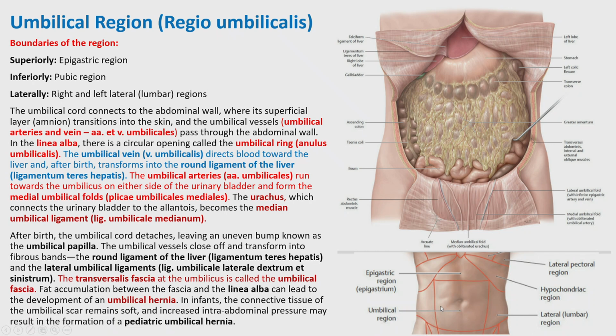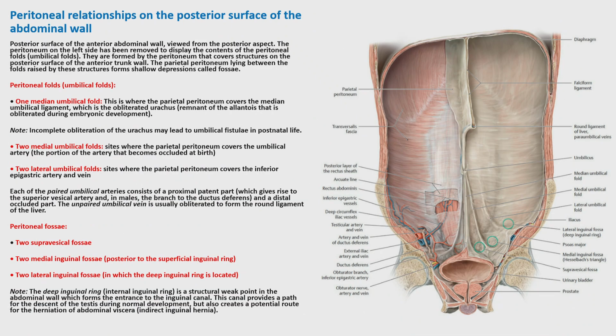This is a region where sometimes an umbilical hernia can appear. You see that in this region there is a herniation of connective tissue or soft tissue, or sometimes some part of the intestine is entrapped in this region. This is a very important fold in the inner aspect of the abdomen when it's covered by the peritoneum.